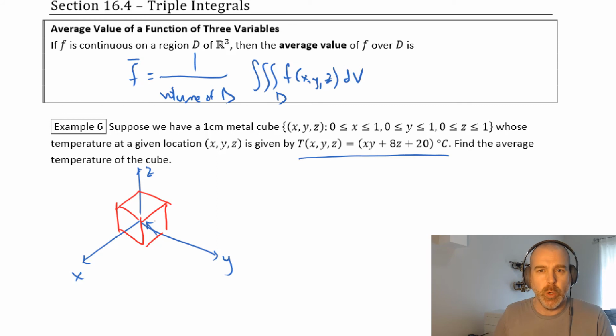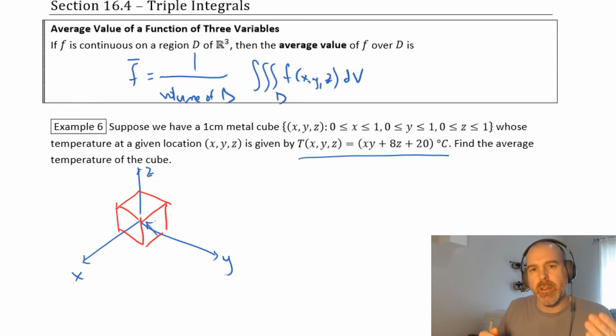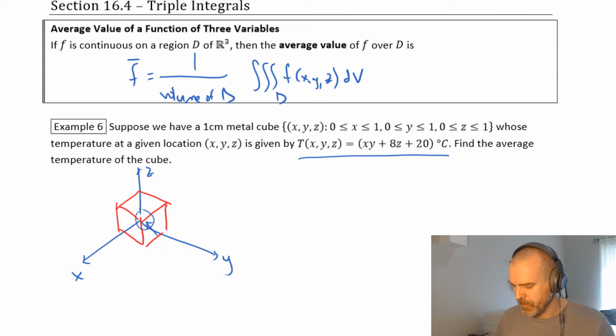The temperature varies as you travel throughout this cube. So it might have a heat source at that top corner that's spreading the heat throughout the rest. It's not going to be ice, because that would be closer to 0 down there in the corner, right? So maybe there's a heat source up at this top far corner here. We're going to try to find the average value.